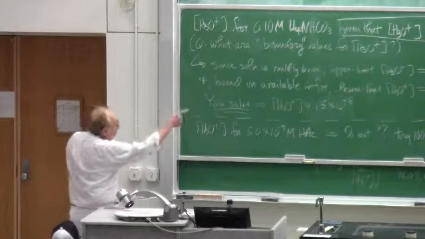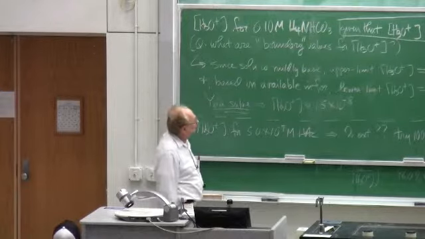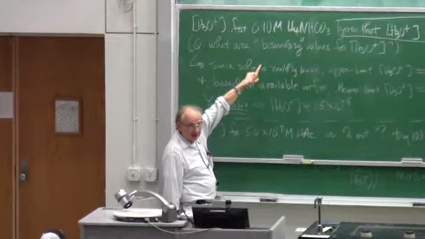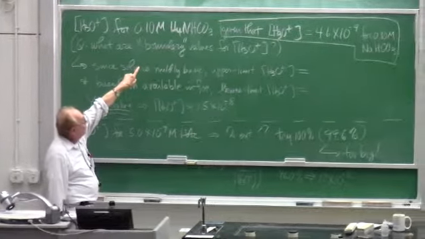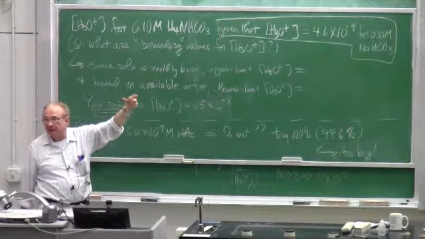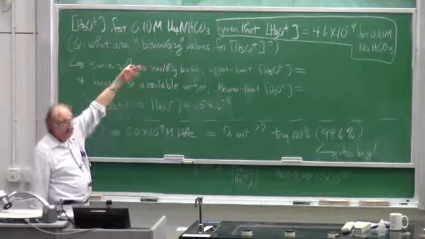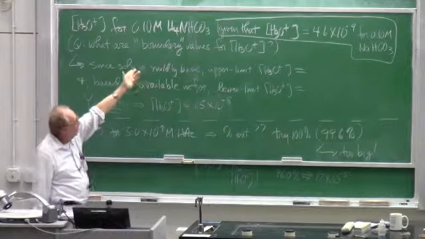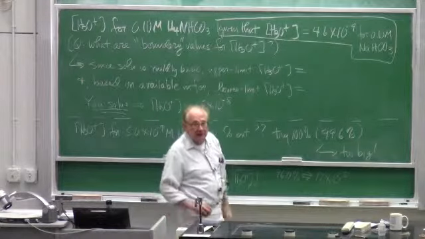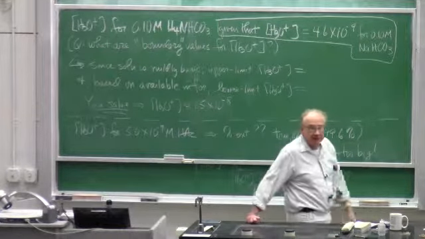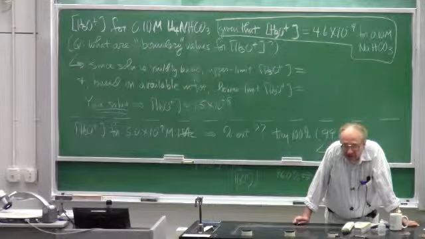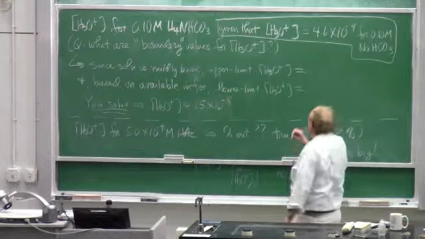So with that information as a given, I'll ask, since we've recognized this solution to be mildly basic, correct? Because Kb bicarb is a bigger number than Ka ammonium ion. And Ka ammonium ion is a bigger Ka value than Ka bicarb ion. That's how we recognize for this solution ammonium ion is the main acid. For this system, which is mildly basic, what's the upper limit max possible value for the hydronium ion concentration? 1.0 times 10 to the minus 7. You betcha.